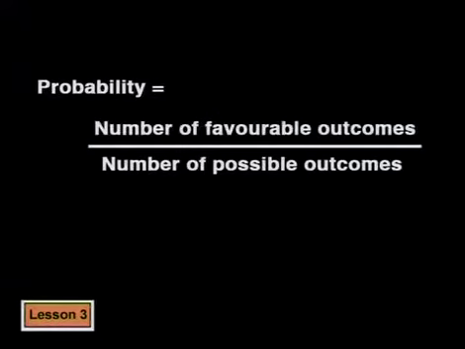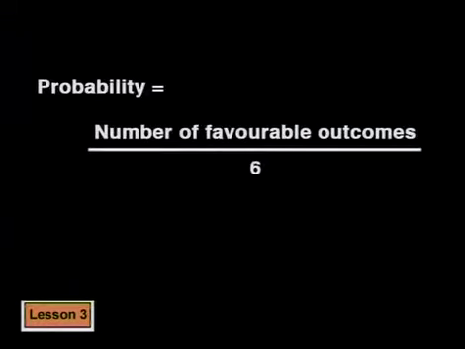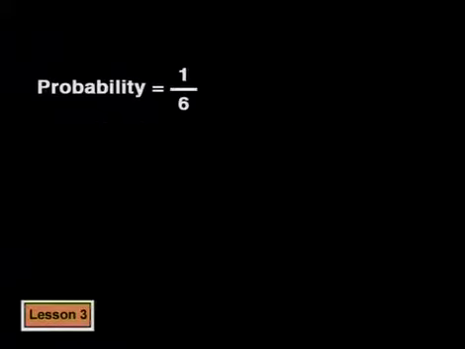Now, we want to compare this to the probability of throwing other numbers. In other words, we need to know if the probability of throwing a 6 is higher than the probability of throwing any other number. Every time you throw the dice, there are 6 possible outcomes. So the denominator, which shows the total number of possible outcomes, will always be 6. And each number only appears on the dice once, so there's only one chance of getting a 5, a 2, a 4, a 1, or a 3.